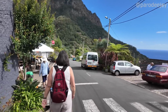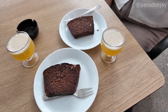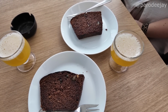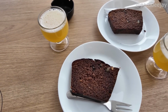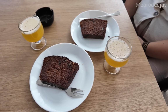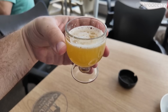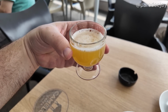Well, we have located our van once again, but looks like we've also located the cafe. We have come away with 2 pieces of banana walnut cake, which I think were actually included. They didn't really seem to be charging people for that, but I'm not sure. And 2 glasses of poncha, P-O-N-C-H-A, which is basically rum, citrus juice, and honey, frothed. She had a wooden tool in there and was just whirring away on that thing. So a nice frothy summer beverage. Very local. Very sweet, but it's got enough citrus in there to make it a little zingy too.